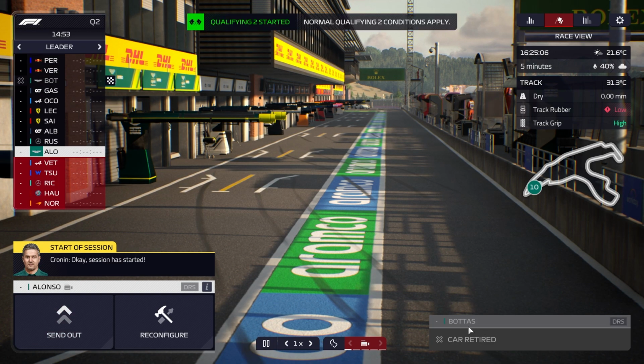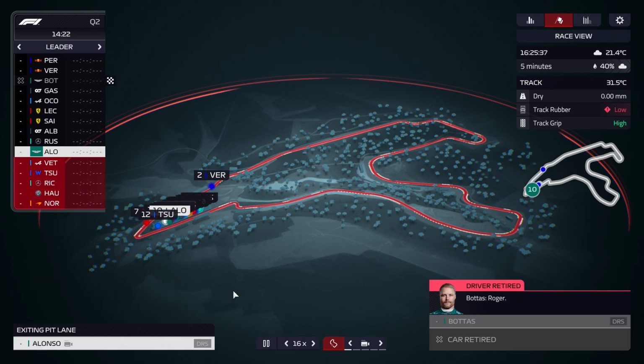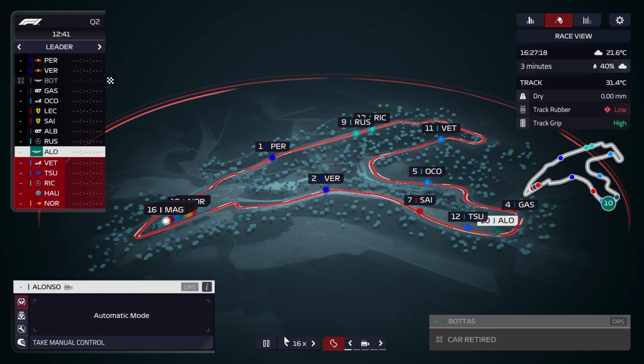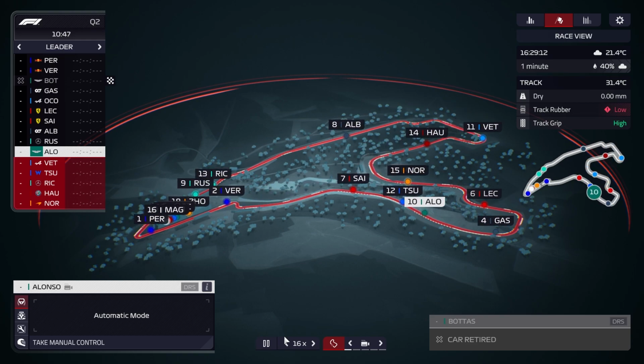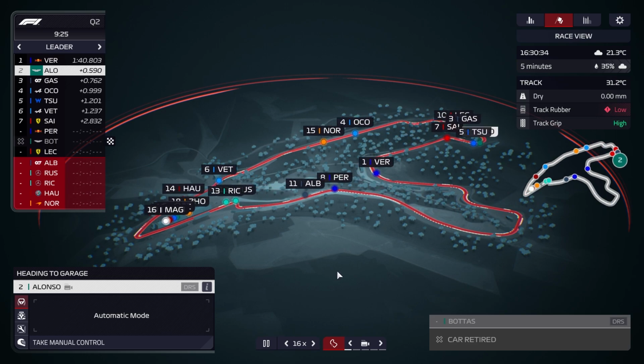He's retired again. I don't understand why Valtteri Bottas' car retired. I'm going to assume that's a bug in the game, but that's really strange. There's no damage to his components. There's no issues with things like that. It's very, very odd. Alonso goes second fastest with his first lap on used tyres in Q2.